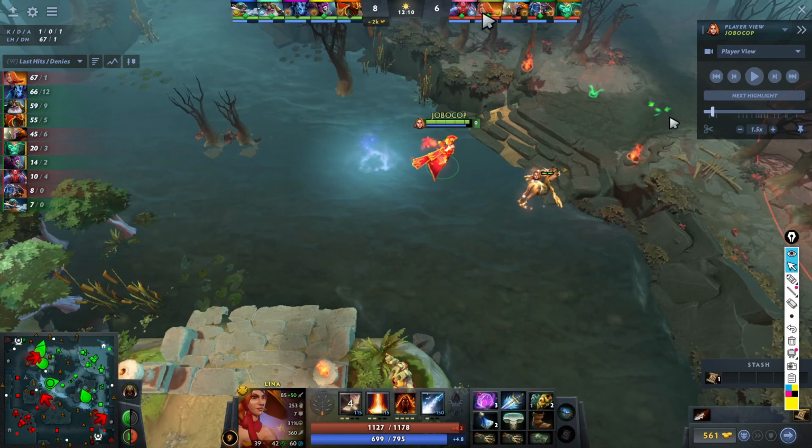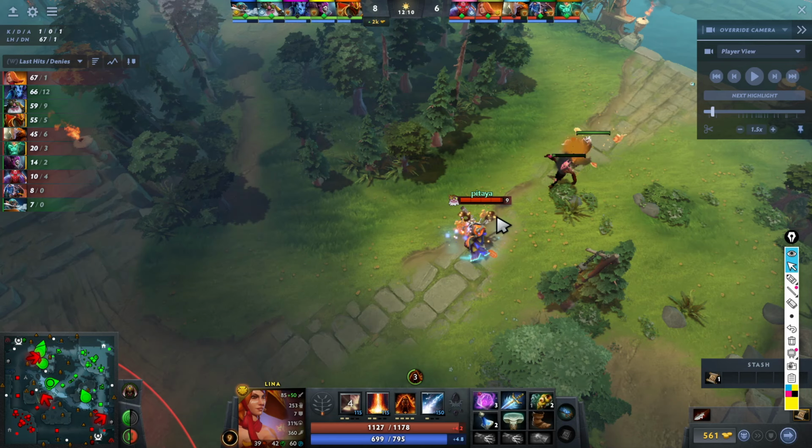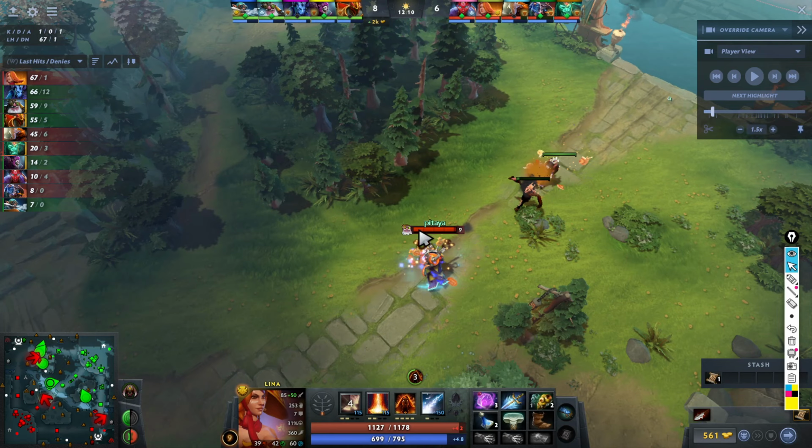Are you able to kill the Sniper, do you think? Maybe. But can he kill you? Can I catch him with the stun? Yeah, if you catch him with a stun, ult, first spell, hit him, potentially he dies. Easily he dies, actually. So, what's the play now?